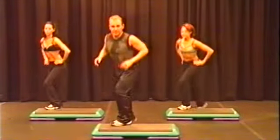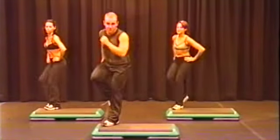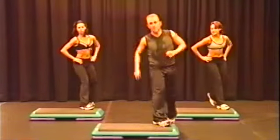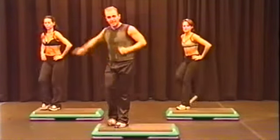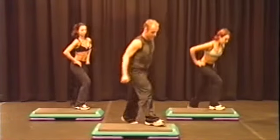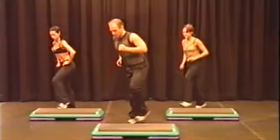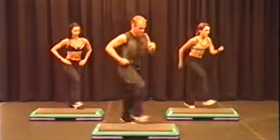I do 2-knee, tap down, march on top, march on the bottom, step knee. You do 3-knee, I'm only doing 2. I tap down, march up, march down, step knee. Listen very carefully, 2 knees, tap down, march on top for 4, 1, 2, 3, 4 down, step knee. Excellent. 2-knee on this side, tap down, march on top, 2, 3, 4, 5, 6, 7, 8. Try that. 2-knee. Tap down. 4 on top. 1, 2, 3, 4 down. Step knee. Other side. 2-knee. Tap down.